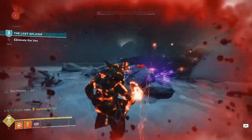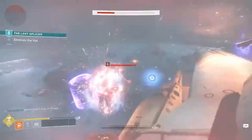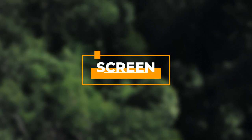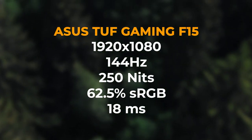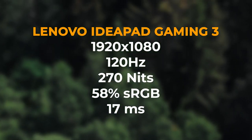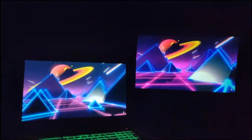The temperatures under load are totally acceptable — it doesn't overheat or throttle, and its build quality is as good as the Asus laptop. But I know that for a lot of you, just like for me, a not-good-enough screen might be a deal-breaker. I like to enjoy true-to-life colors and high brightness when editing videos, crisp details in movies, and fast response time in games.